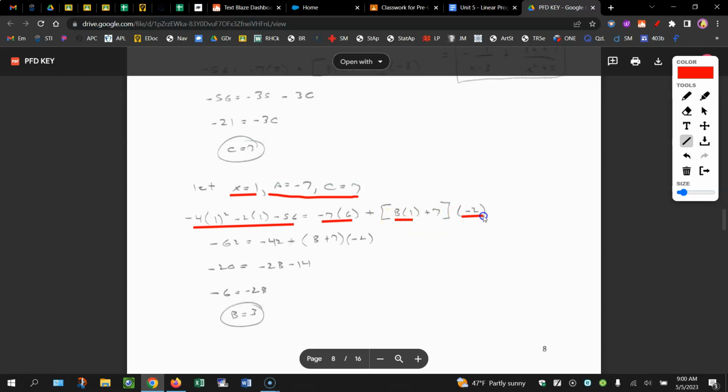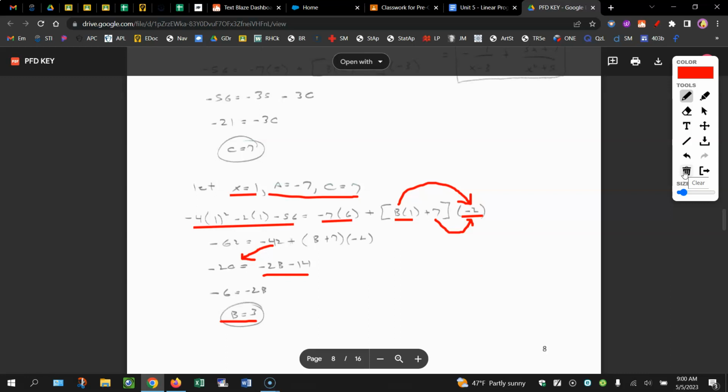Here, 1 minus 3 is negative 2. Here, you just got to be careful. You got to remember you're distributing. B times negative 2 is negative 2B. And then 7 times negative 2 is negative 14. So that's where this is coming from. We added the 42 over to get that, and then you're just doing some simple algebra to get B equals 3. That is not your answer.